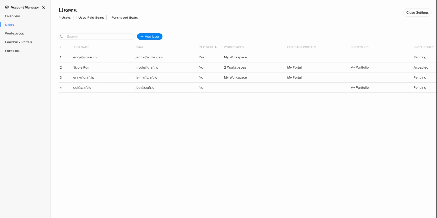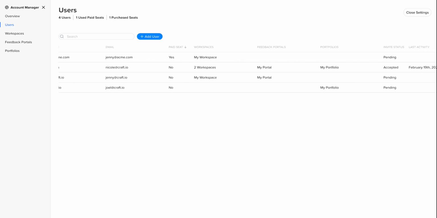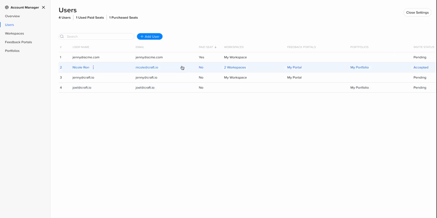Once submitted, the user will receive an email inviting them into the platform, and account managers will be able to track this via the Invite Status column on the right-hand side. Here, you'll see the status of the user's invitation and whether they are pending or accepted. You'll also see their paid seat status, and this will be reflected in the overview from the beginning.